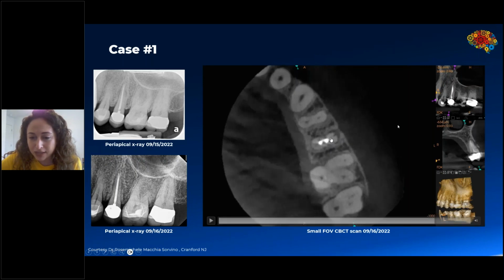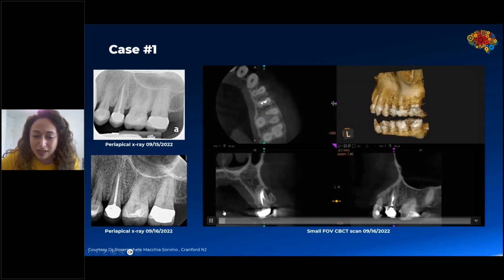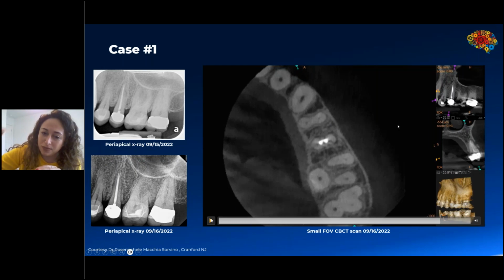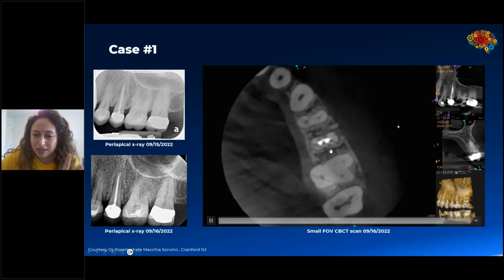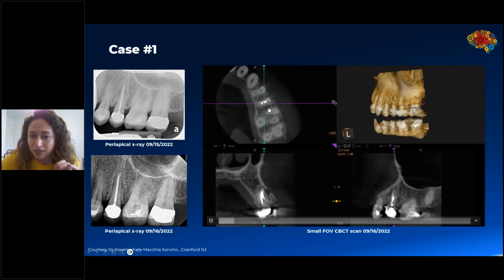Let me go back. That's the line that we're looking for. Now you might look at this view and think, what about this area over here? We see a low density area around both canals, and it's not specific to that. But I want you to focus that as I scroll, these are symmetrical to each other. That's beam hardening from the obturation material, whereas the other line, let me go back to that line, will move along as I scroll from slide to slide. That's the difference between recognizing an actual finding, a fracture, versus beam hardening around the root canal.